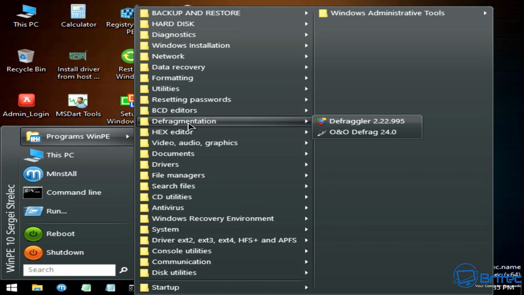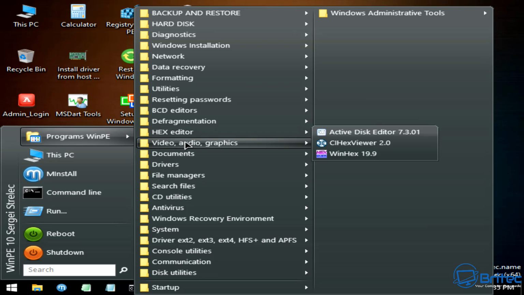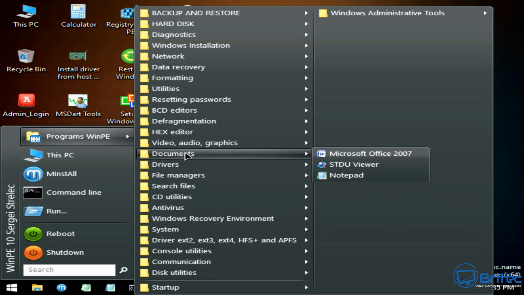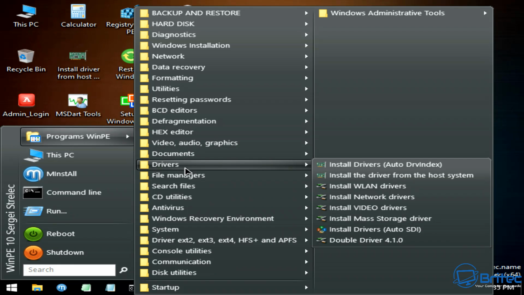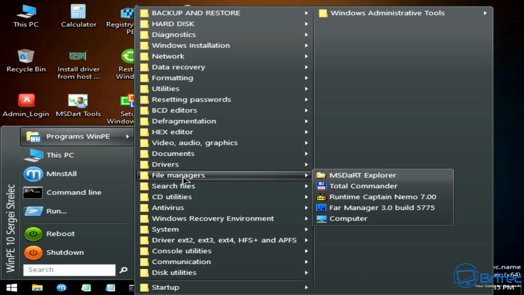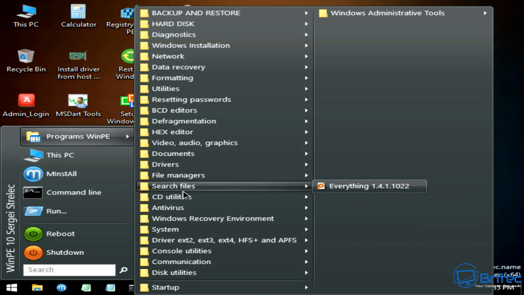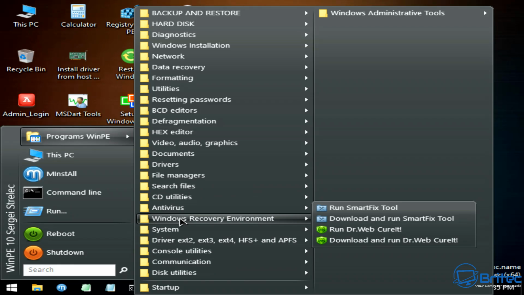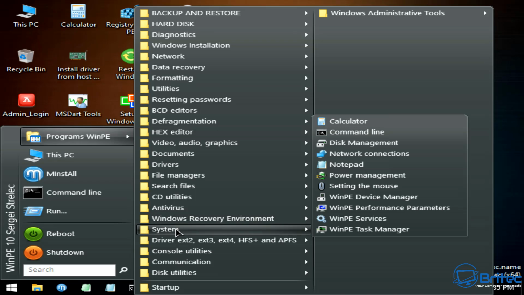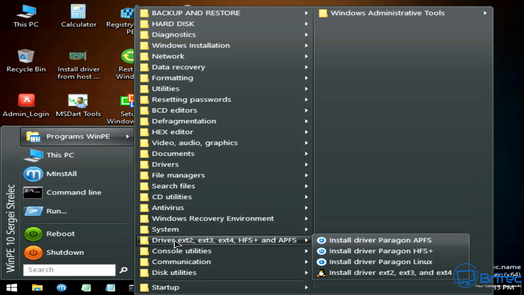Now, whether you want to back up data or do some data recovery, maybe your PC is not booting, but it's powering on, but you're not going to be able to get to the desktop of Windows, you can use something like this as well to, again, access it. It's pretty straightforward. Maybe you've got very limited resources. Something like this is quite useful as well for troubleshooting and stuff.